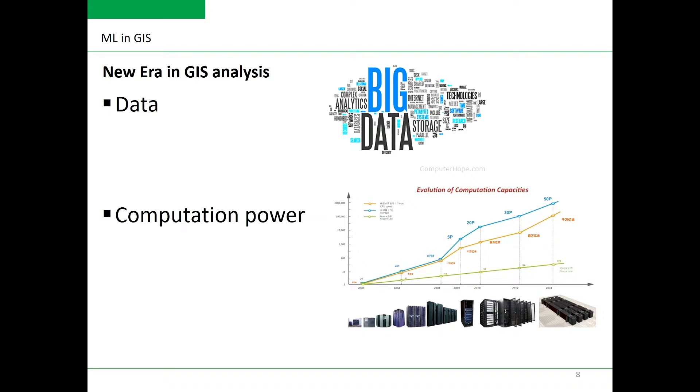Computer power: we have powerful computers nowadays thanks to cloud computing and GPUs that have become more powerful than ever and gone down in price thanks to the gaming industry and economic development. And finally, algorithm improvements. Researchers have now cracked some of the most challenging aspects of training deep neural networks through algorithmic improvements and network architectures.